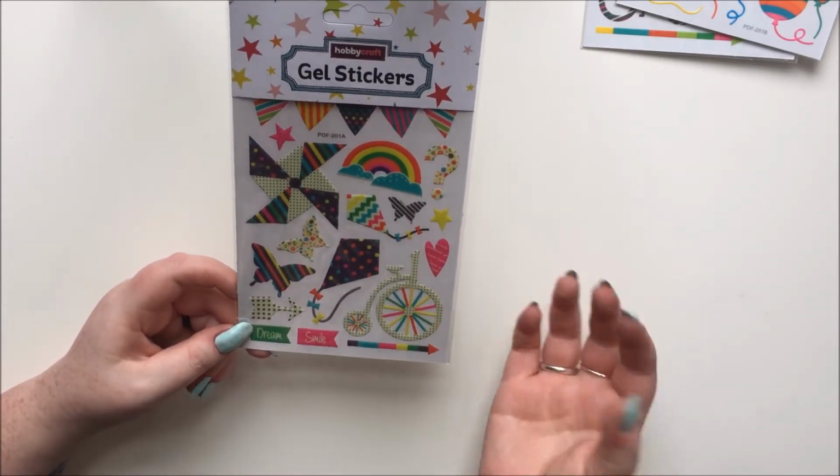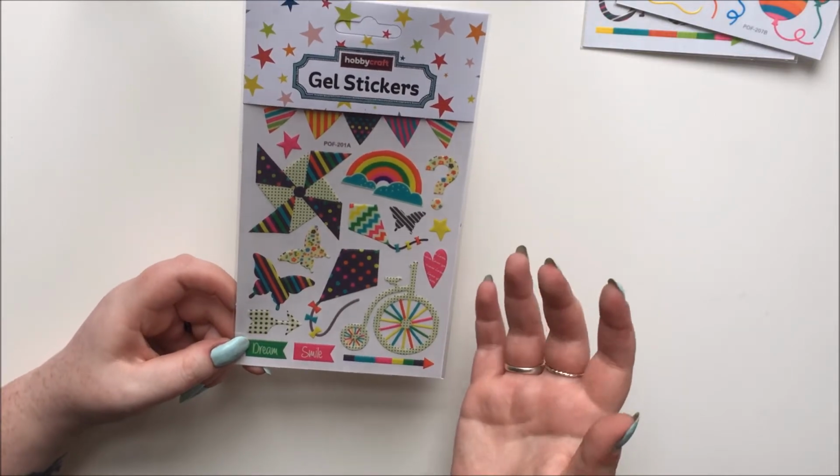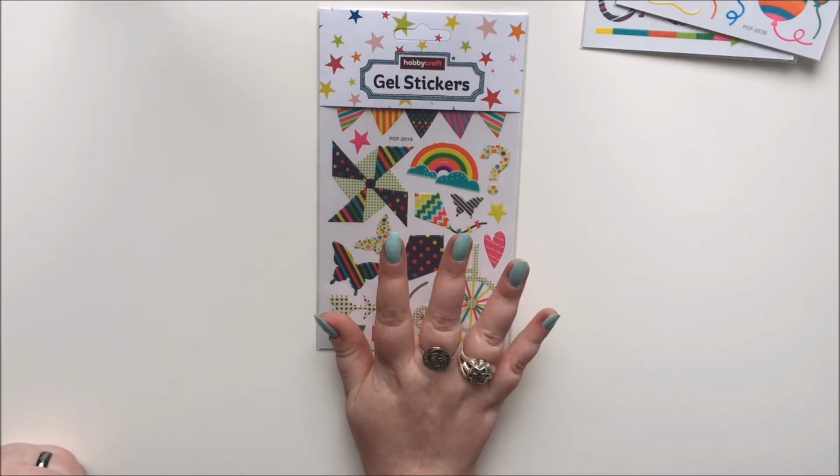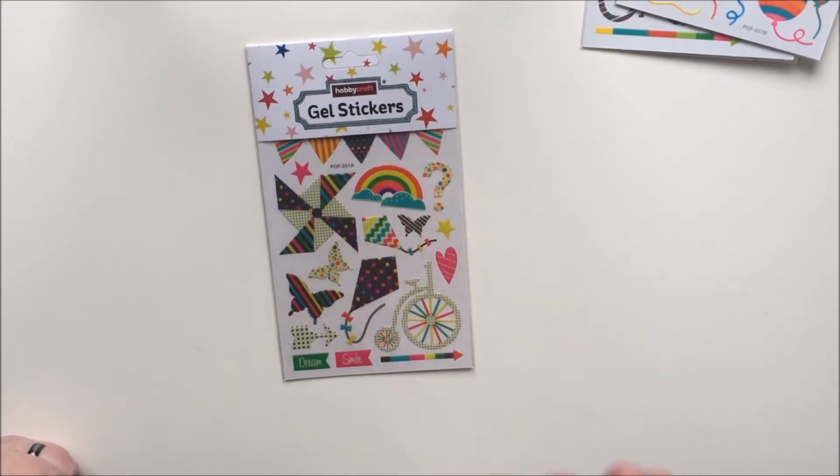And the stickers, I don't know what it is about the gel stickers, they just feel really nice. They're really, really tactile. These were, if I haven't said already, I can't remember, usually £1, but with my student discount they were 90p.